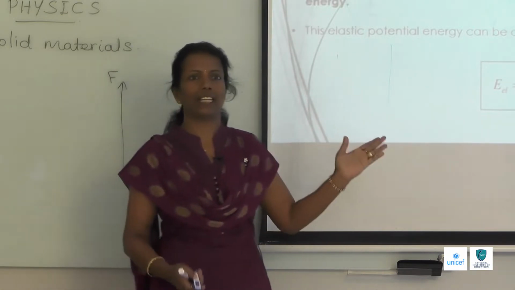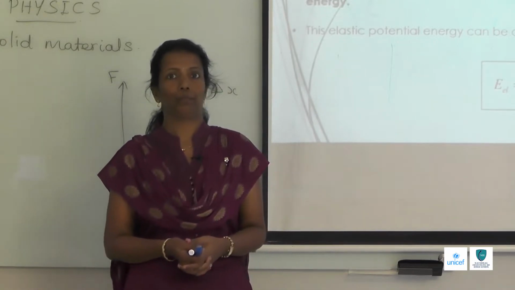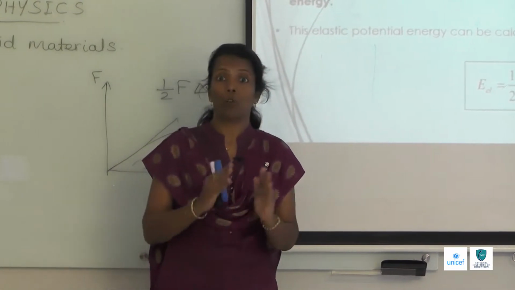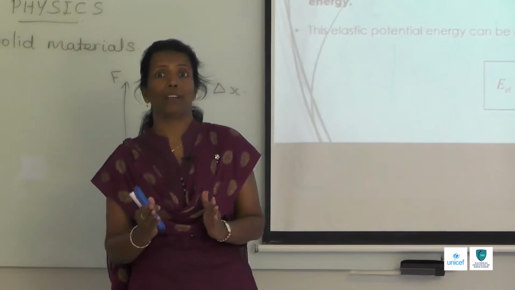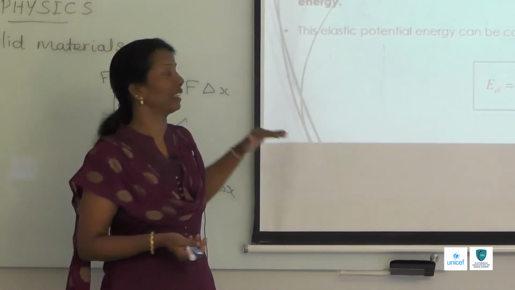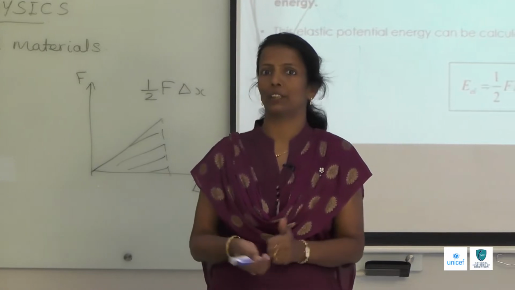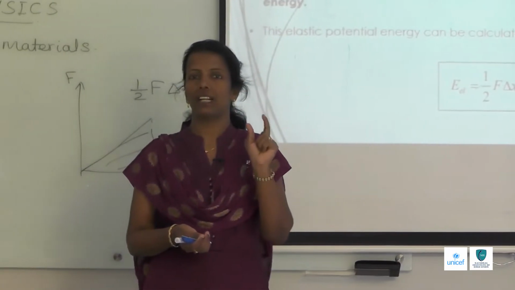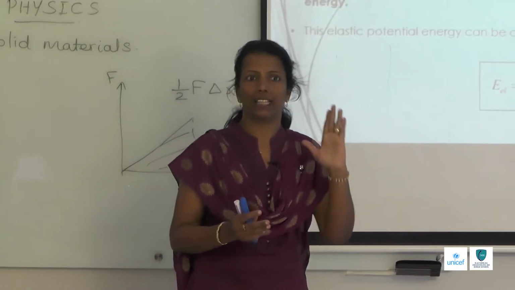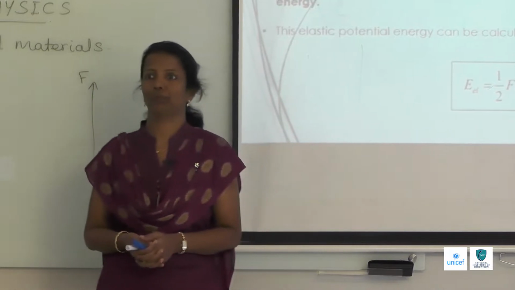If it is a linear graph, you can directly use this formula to calculate the energy. But if it is a nonlinear graph, you can count the number of squares and multiply by the area of one square. That is how the elastic strain energy is calculated. At this point, the important thing you should know is what elastic strain energy is. The elastic strain energy is the energy stored in the material within the limit of proportionality.